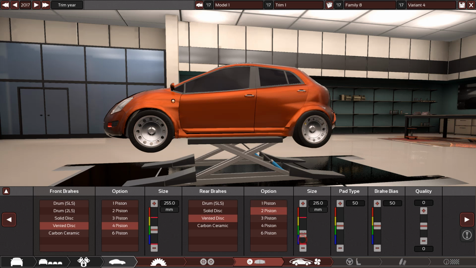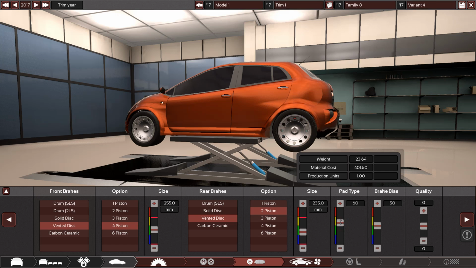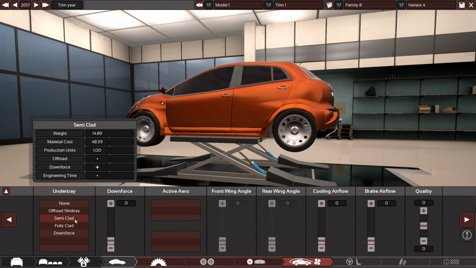You need slightly smaller brakes at the back. A lot of the braking force is done through the front wheels, of course. Weight transfer to the front of the car means that most of it is done there. We'll go with slightly stronger, sportier brake pads, and we'll maybe just leave the bias. I don't want to change around too much with stuff that I don't really know.